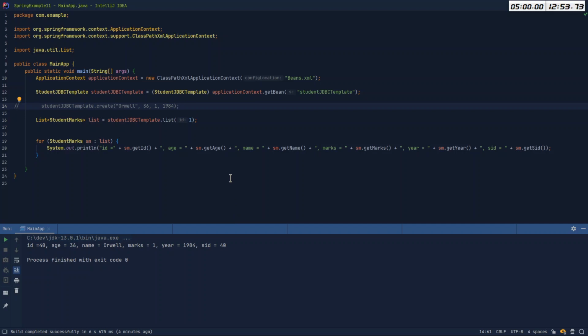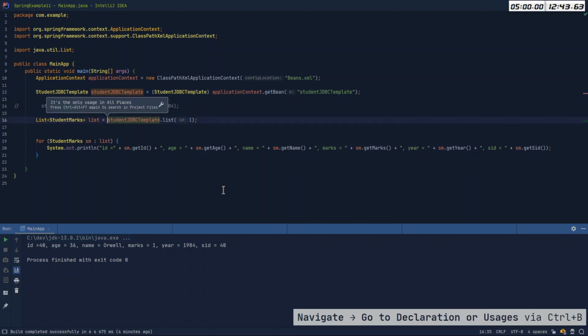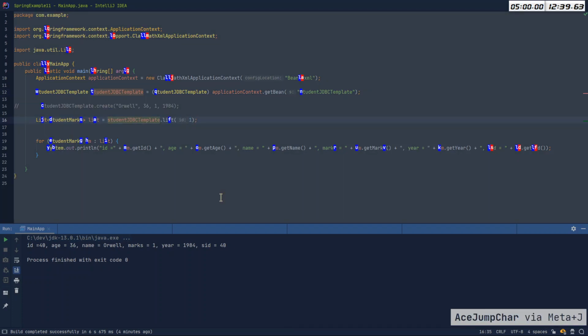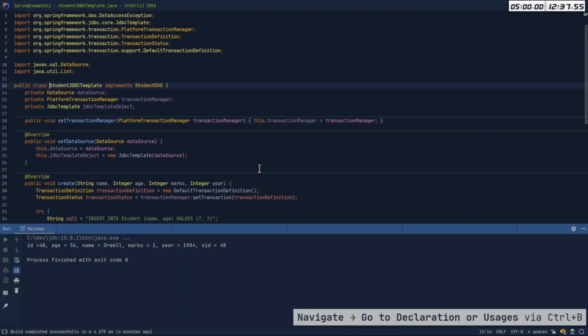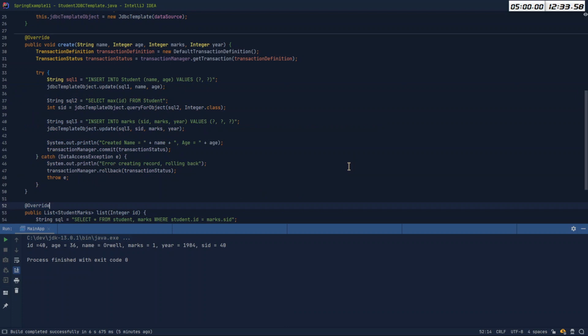So in the StudentJDBCTemplate, just go there. Okay, here I'm gonna be the create function.